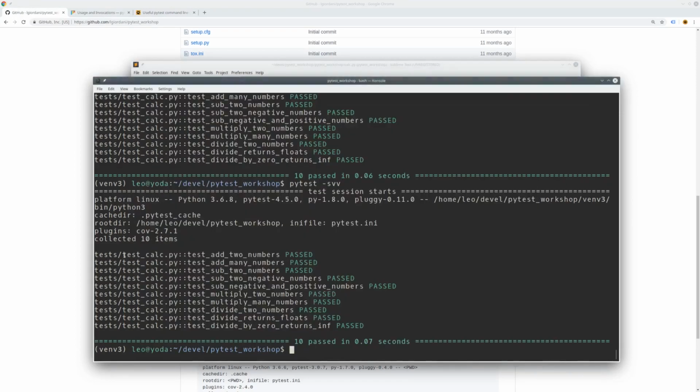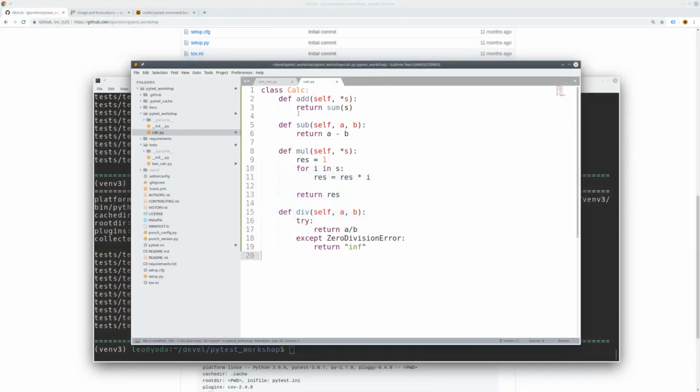So we might easily have 30 tests or more for just 4 methods. Again, you will usually have more tests than code.